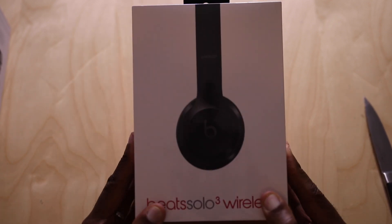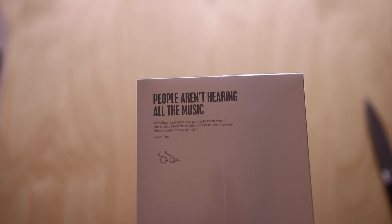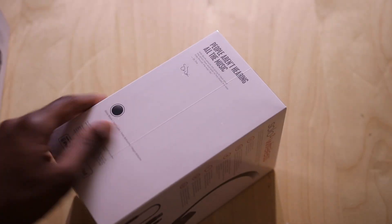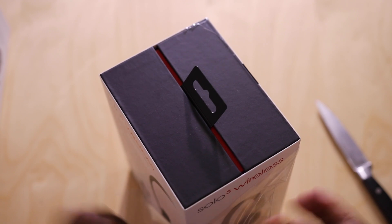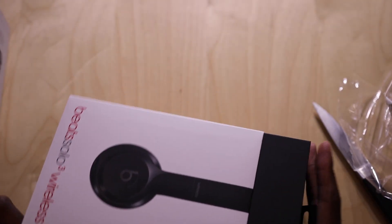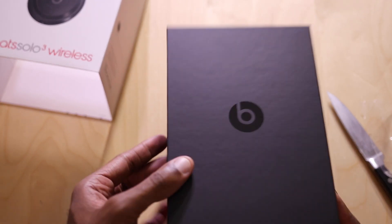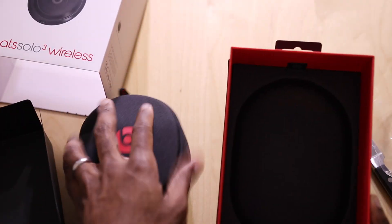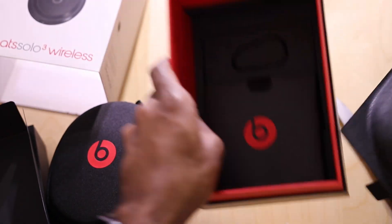We're going to first jump into the Beats Solo Wireless 3. Take a look at the packaging — classic Beats. I had some Beats Wireless way back in the day, some of the original ones. I know the newer Beats have been better. I've tried out the Beats Studio Wireless, had those a few years ago, still use them. I've also been a big fan of the Bose QC35, which is what I'm using now. This Beats packaging looks to really be a lot like the original Beats Wireless — the first wireless ones, always the smaller mid-tier size.